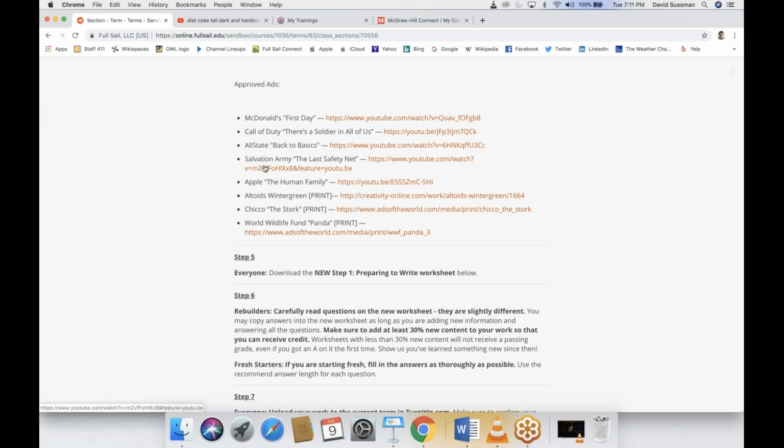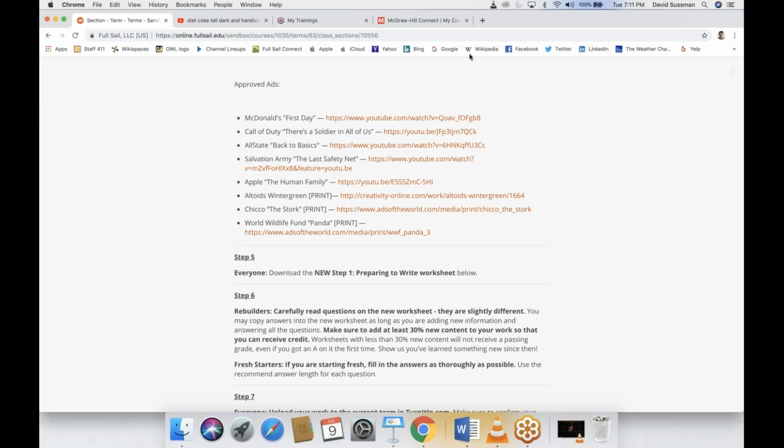And then choose one, not based on whether you like the company or not. Like, lots of people love Apple because they have iPhones and iPads. But the Apple commercial is, I'd say, mid-level in terms of challenging. Like McDonald's is an easier commercial. Call of Duty is an easier commercial. Apple is some sort of in between. I can also tell you in advance that print ads are more challenging than commercials.